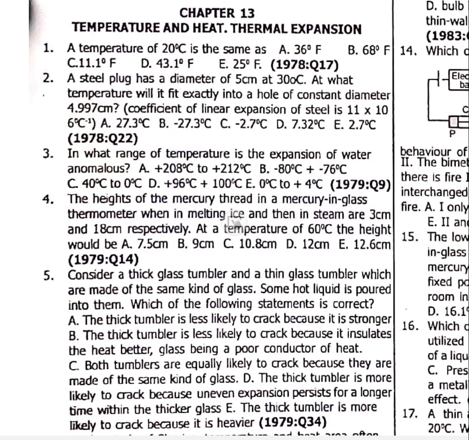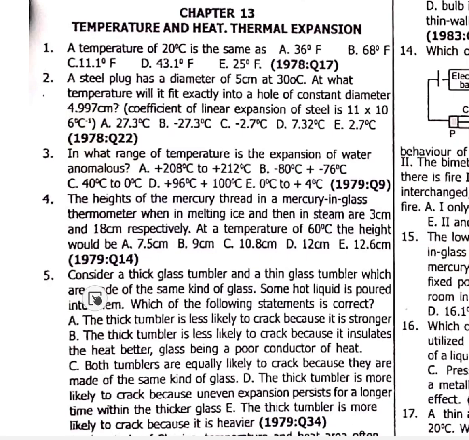Maybe the water is 10 degrees, it will contract from 10, 9, 8, 7, 6, 5. When it gets to 4 degrees, instead of contracting, it will start to swell up. Do you understand? It will be expanding. It will expand until 0 degrees before it will start shrinking again. So that behavior is called anomalous behavior of water. It's not normal. So the behavior happens from when to when? In physics, that behavior of water happens from 0 to 4 degrees. Okay? So number 3 is option E. Hope you understand anomalous behavior of water now. Good. You could also create a note out of that.